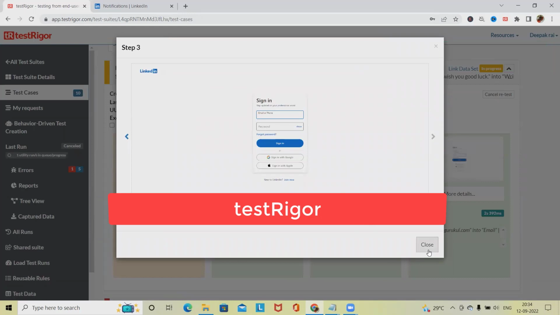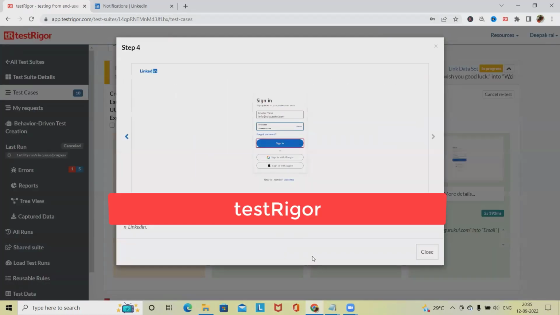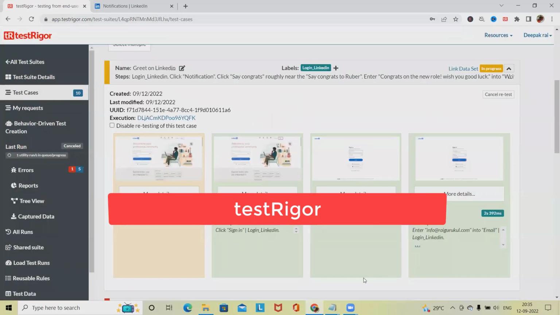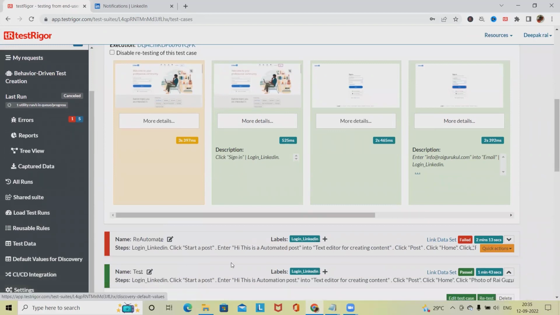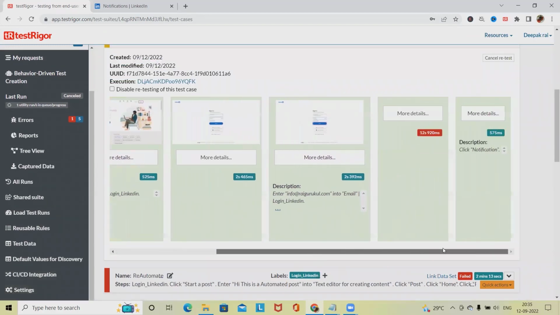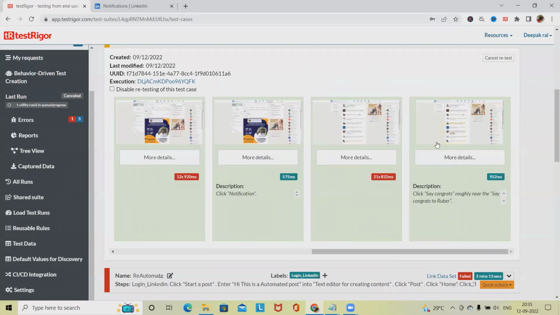Now it has reached the login page. From here, our automation script will enter the username and password and click on sign in. The sign-in details I've already configured in my settings so that it will call my login credentials rather than defining them again and again. We can call them directly from the settings tab. All the images or screenshots are available at the time of execution so that we can use them for future reference.